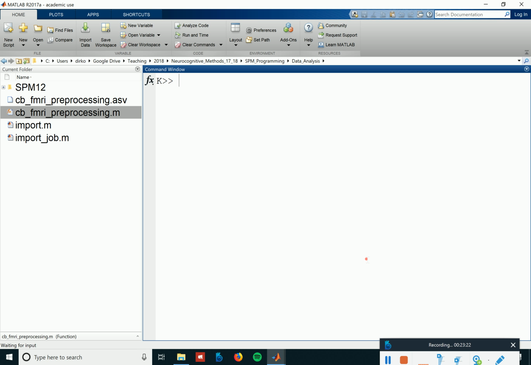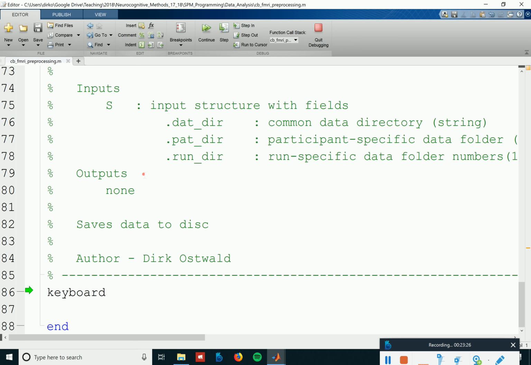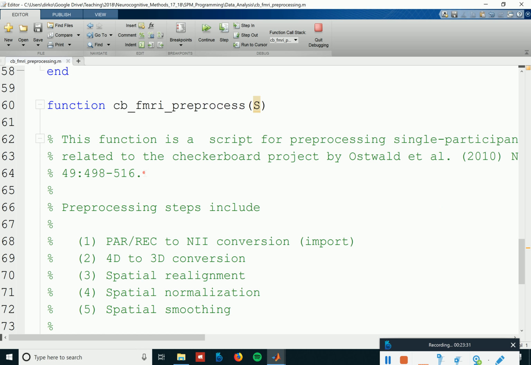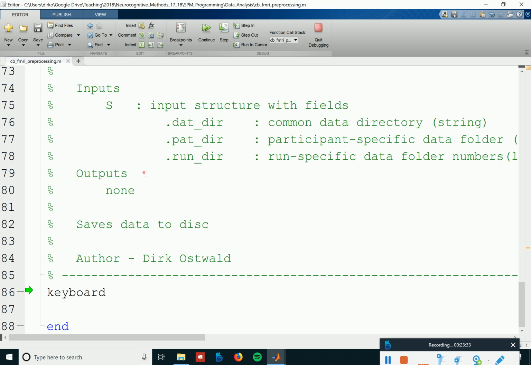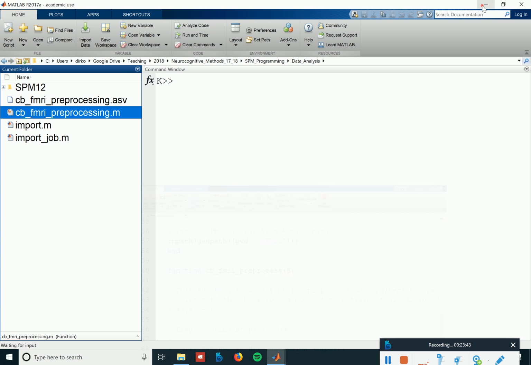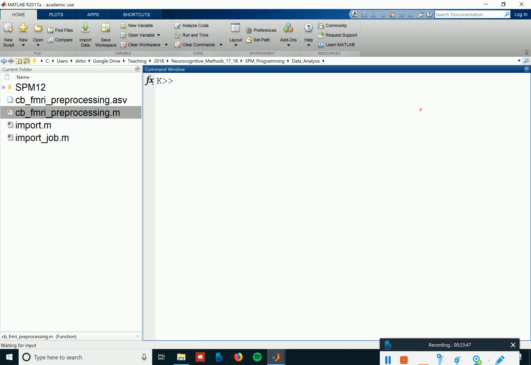String. Yeah, look at the code again. So if I type whos, what will we get? Structure. Yeah, and what's the structure called? S. Exactly. So because we passed this in, what we now have in the workspace is S, which is a structure.